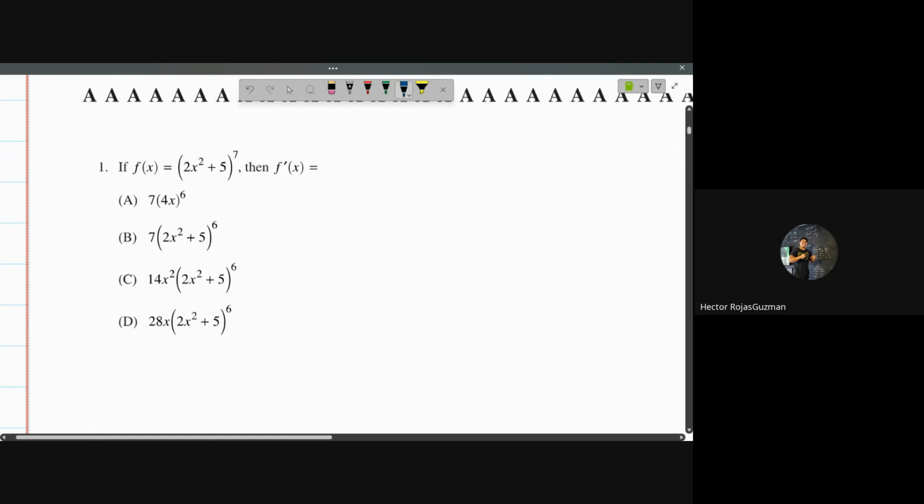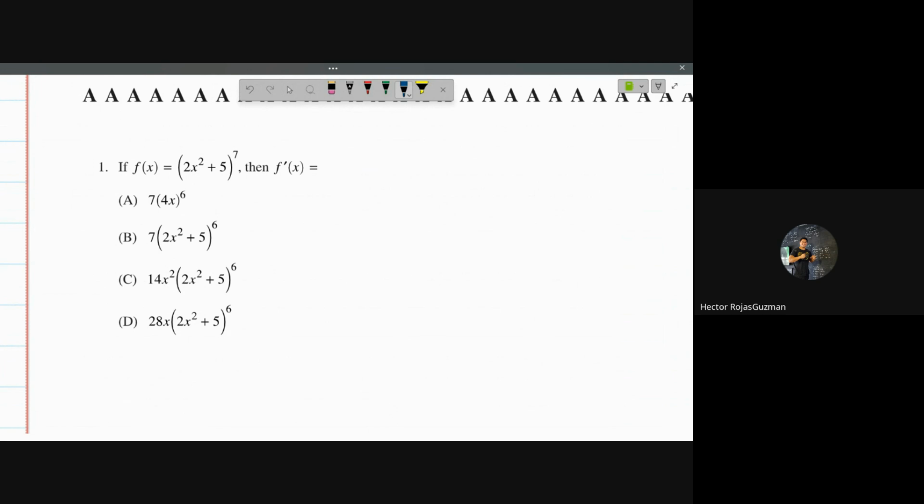All right. So for the first question, we want to take the derivative. What you need to know right here is that we have to use the chain rule. So we have 7 times (2x squared plus 5) to the power of 6. You leave the inside alone, but then you multiply times the derivative of the inside. So we get 4. Oh, almost made a mistake on the first question already. 4x. When you simplify that, you get 28x times (2x squared plus 5) to the power of 6. So our first answer is D.